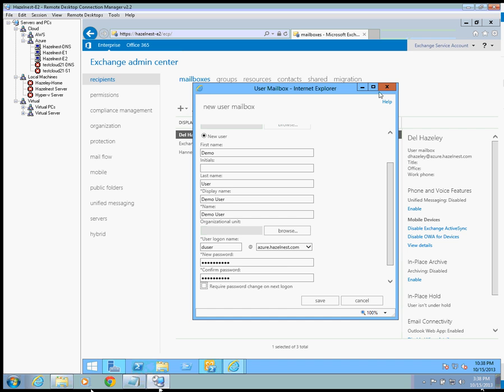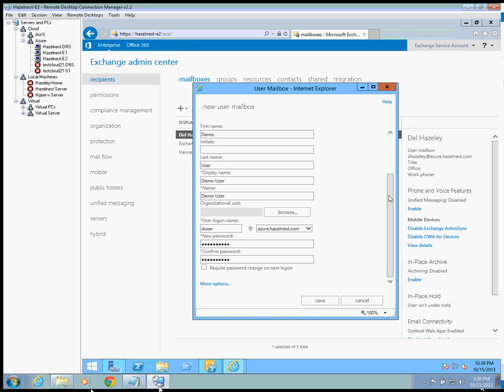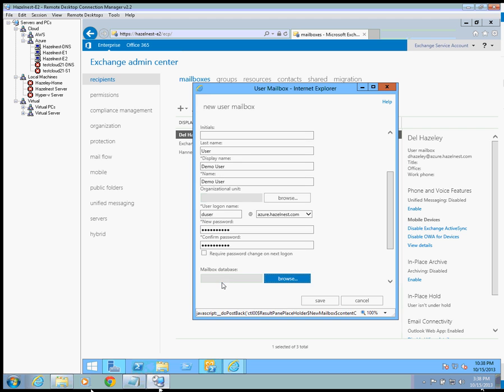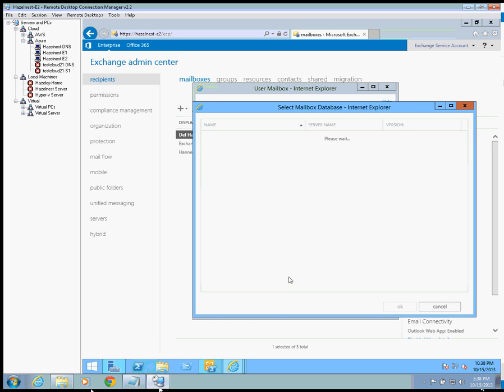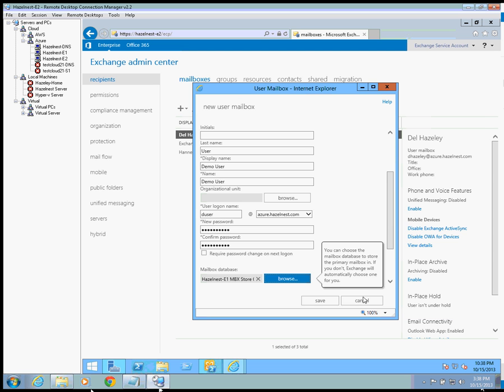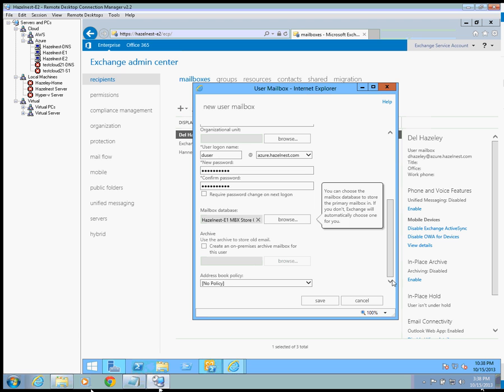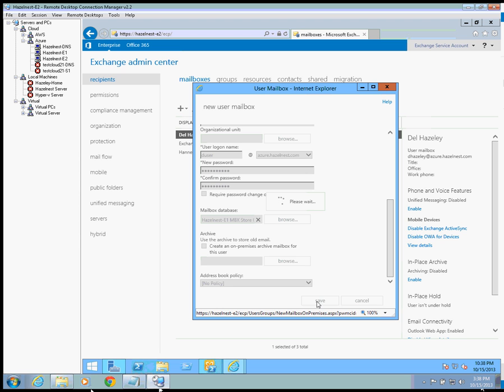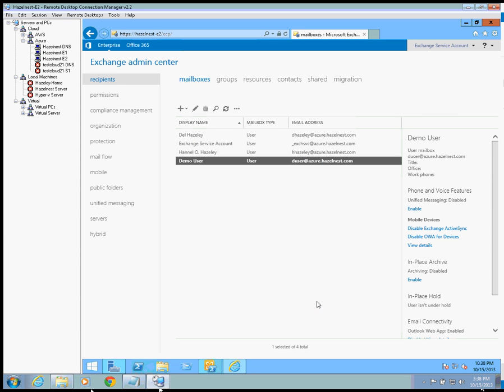And no, we don't want to require a password change because we're not going to be logging in. Let's do more options. The database to put it in: let's do a second database, second store. And no, we don't archive. We don't want any policy. So we say save. So now we have our demo user there.